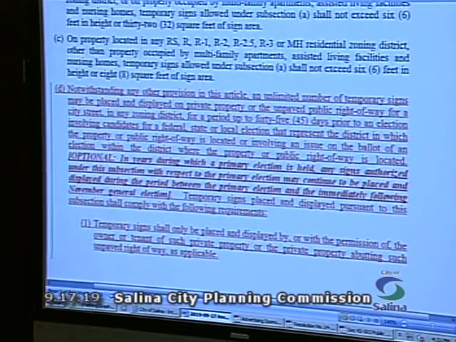As this would work in application, their definition of election season is the 45 days preceding an election. So one option for you to consider is that if you just allow it during the 45 days leading up to an election, and there was a primary election for a local, state, or federal election, that would mean that you could have signs in the right-of-way and an unlimited number of signs leading up to the primary election. Then when the primary election was over, you would have to remove those signs for a period until you got to 45 days before the general election. And in that case, then the exception would come back into place.